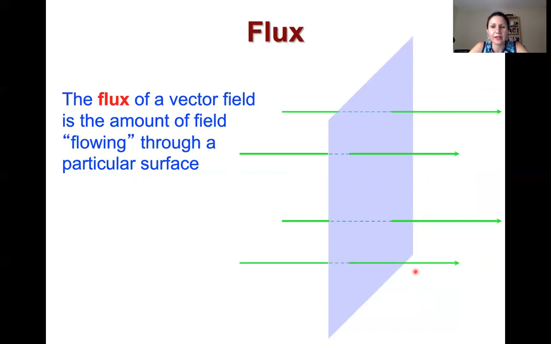So let's say the magnetic field, here we have magnetic field lines going through here. Let's say that the magnetic field was stronger than the one presented here. How do we depict stronger? Stronger means that the density of field lines is greater. So you would have more field lines going through here, larger flux. Also, if you had a larger area, so if you kept the field lines the same density, so the magnetic field strength is the same, but if you increase the area, that would also increase the flux.